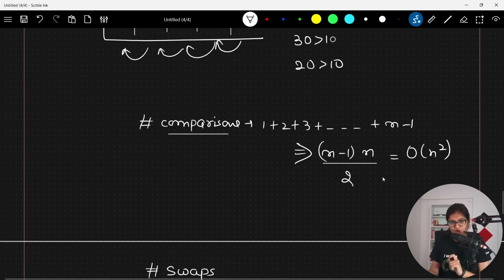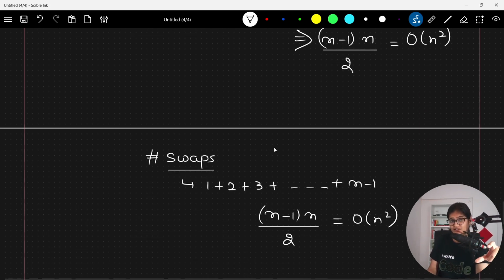So now here if you will see, the time complexity again in an insertion sort depends on the number of comparisons plus the number of swaps. Which is having a bigger value?